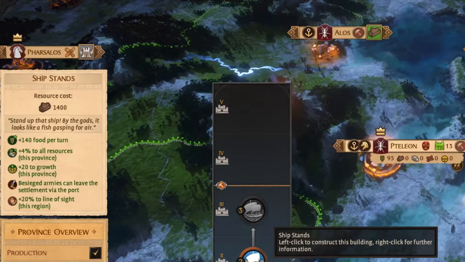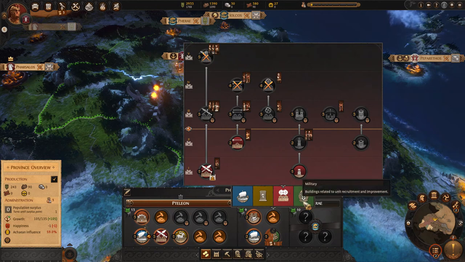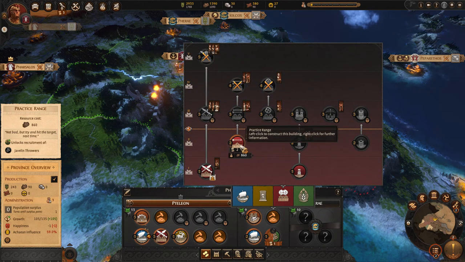So we could upgrade our boat stands. That'll get us some more food. That might be useful. We can't build anything that requires stone.